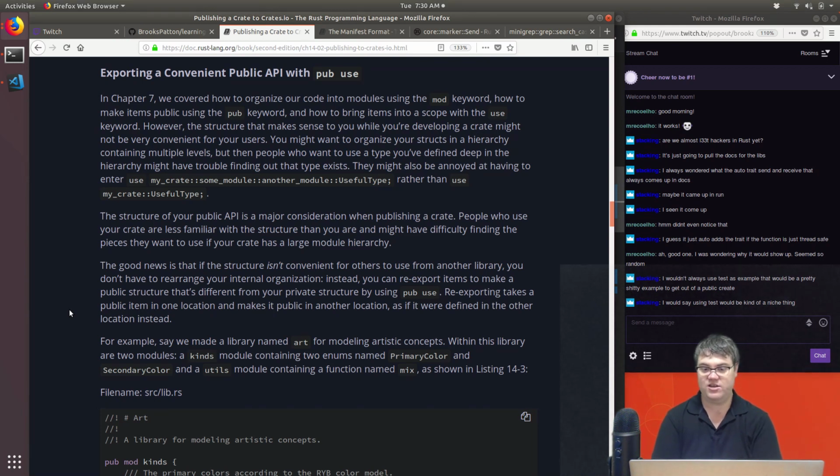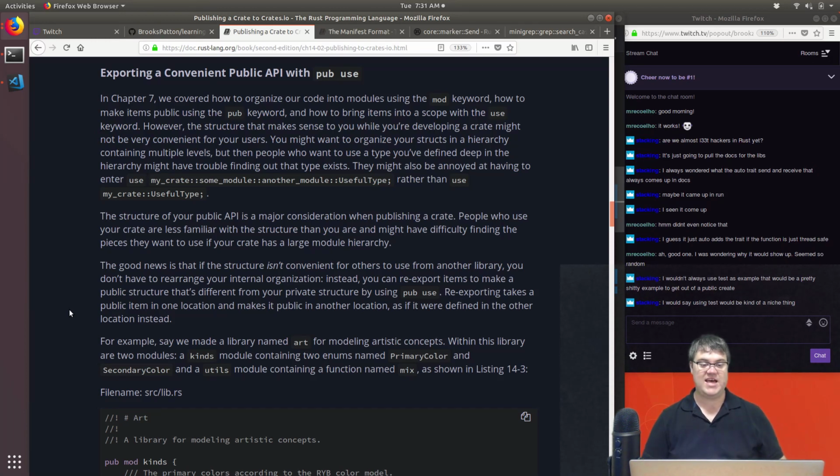They might also be annoyed at having to enter use my_crate::some_module::another_module::UsefulType rather than use my_crate::UsefulType. The structure of your public API is a major consideration when publishing a crate. People who use your crate are less familiar with the structure than you are, and might have difficulty finding the pieces they want to use if your crate has a large module hierarchy.